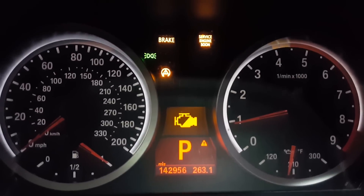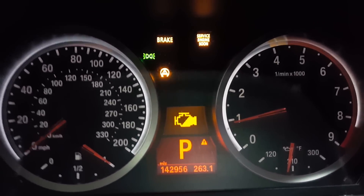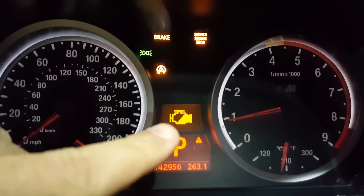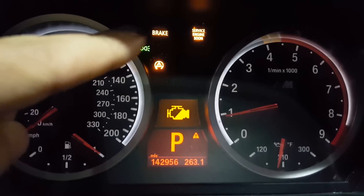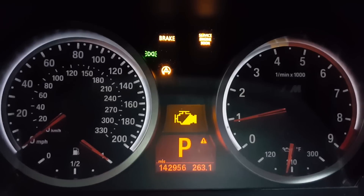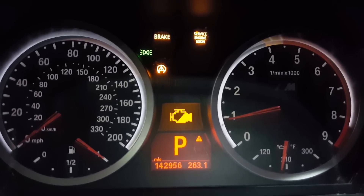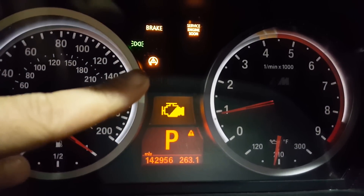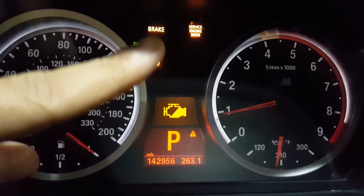Here's what we're looking at. The power indicator is showing half, meaning half power is cut to the motor. The brake warning is yellow — not red — and it's saying 'brake, pull over, do what you need to do.' You also have service engine soon, and it disables the DSC — dynamic stability control.